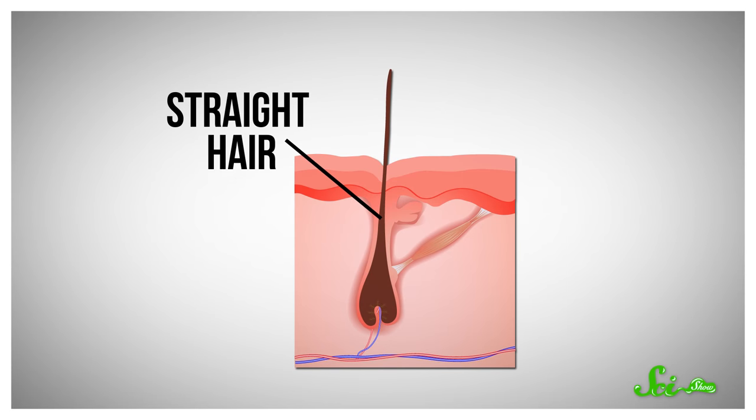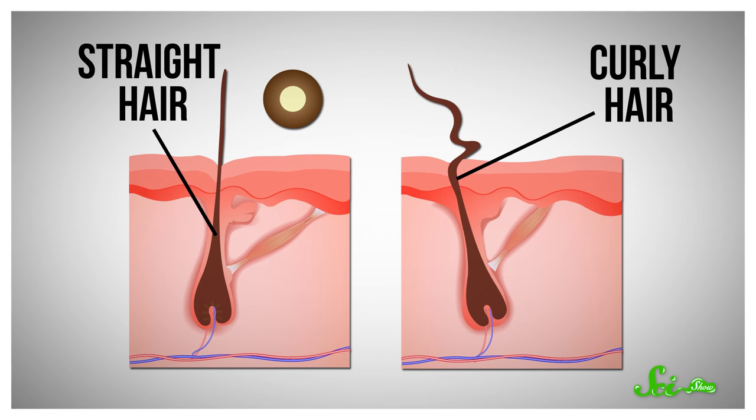But with hair shape, the root of the matter is the hair follicles — the little bulb-shaped organs in your skin that produce the hair fibers. Straight hair follicles tunnel directly down into the skin, and the fibers grow out with a circular, symmetrical cross-section. But curly hair follicles are more diagonal, with a hook or kink at the skin's surface. That makes oval hair fibers, with keratin distributed unevenly. The edges with more keratin fibers become the inside of the curl, because there are more bonds between fibers, so it bunches up. Repeat this over and over, and you get waves or ringlets.